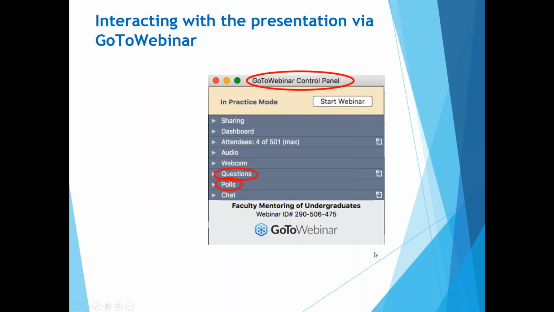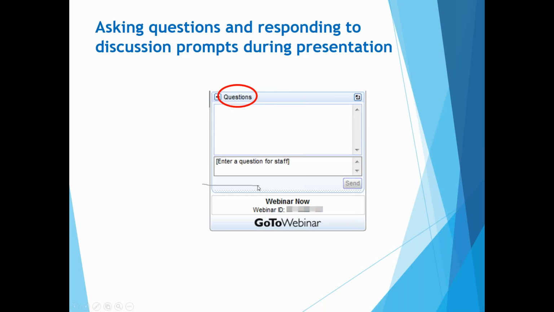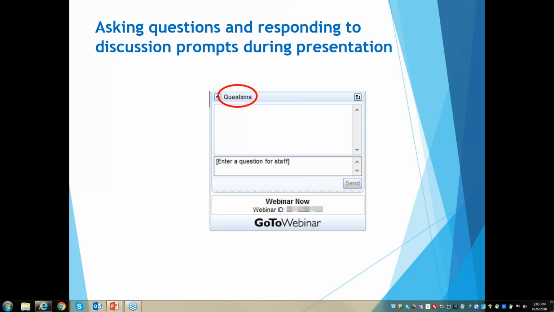So real quick, to help you interact with her at these times, here's a brief rundown of what you can expect. You should all have a window that looks something like this and is titled GoToWebinar Control Panel. You may have to make the GoToWebinar the frontmost program on your computer in order to see it. But we'll be using two of those drop-down boxes, the one for questions and the one called poll. The questions box is going to be our main chat box. It's the main way you'll communicate with Chris and with me. When Chris asks a question that requires a short response, you can type it in the questions box and we'll see it. You can also ask questions at any time during the webinar by typing them into the box, and Chris and I will see them and answer them either by typing back or Chris will speak her answer.